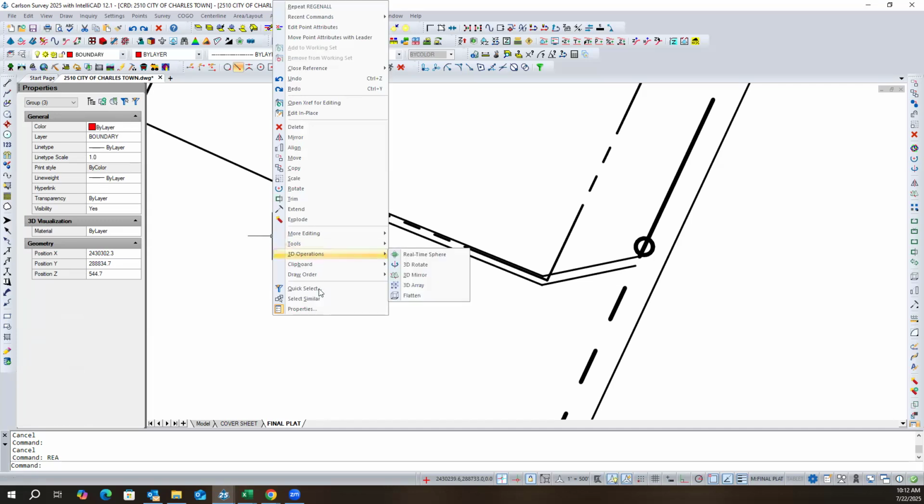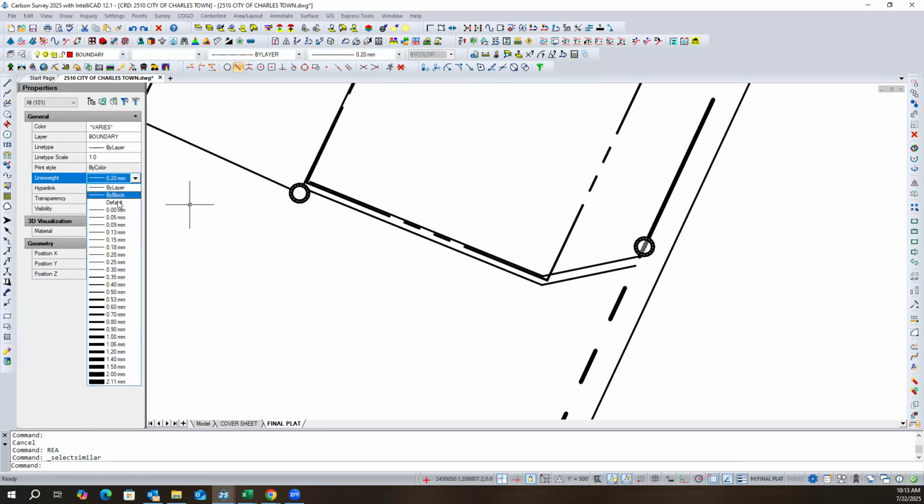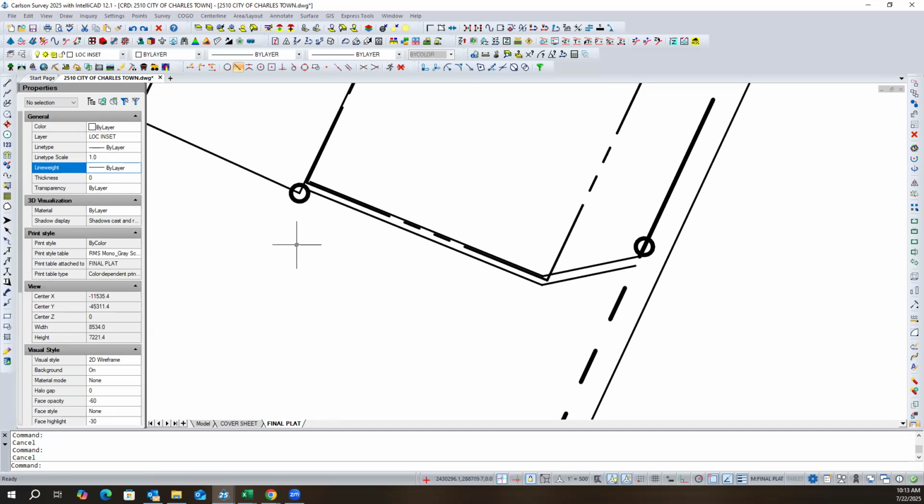Let's select similar and change their line weight. It's not scaling the line. Let me see.